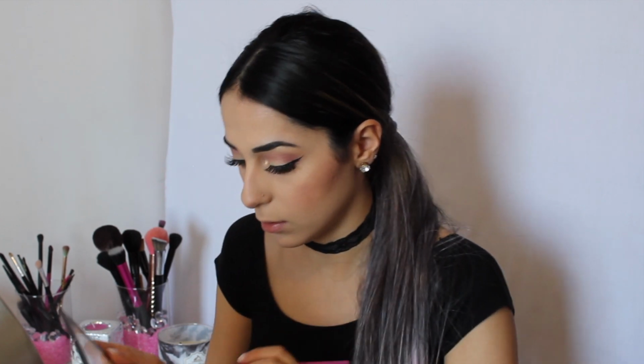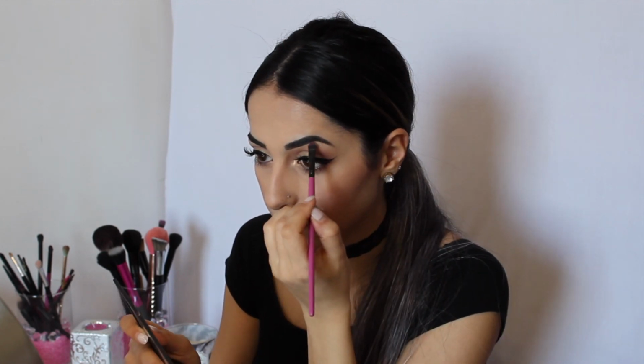For setting spray, I'm going to use my Makeup Forever Mist and Fix. And I'm gonna go back in with the shade Moon Dust, and I'm gonna take a wet brush. I'm gonna highlight the inner corners of my eye and under my brow. I'm gonna go in with my Benefit What's Up, and I'm gonna highlight a little bit more on my nose, and also my cheekbones.